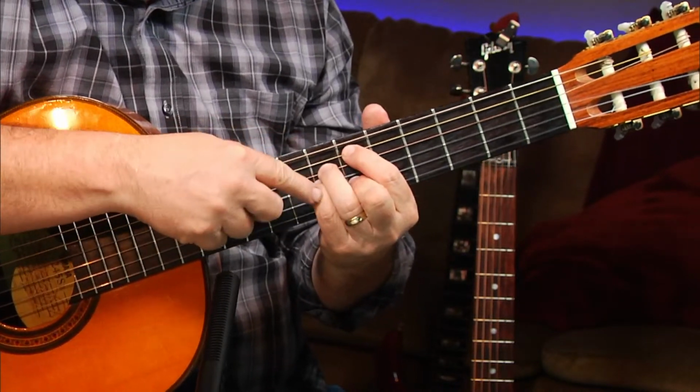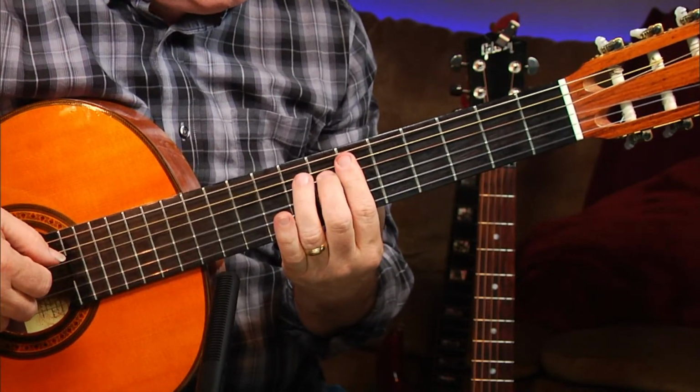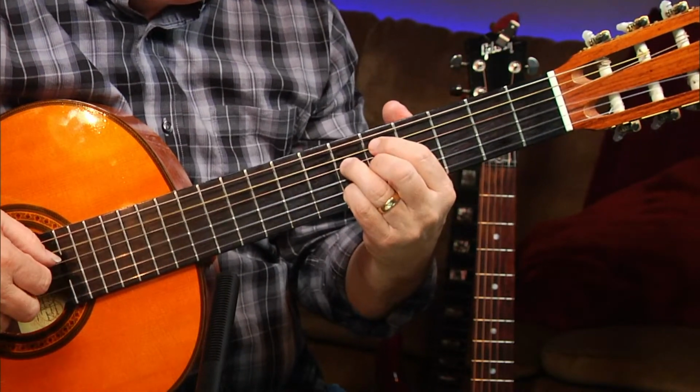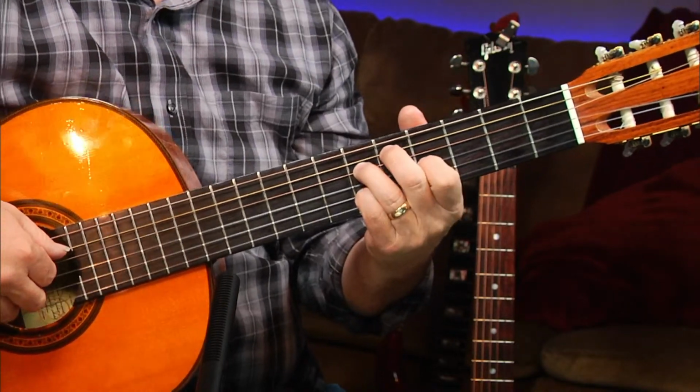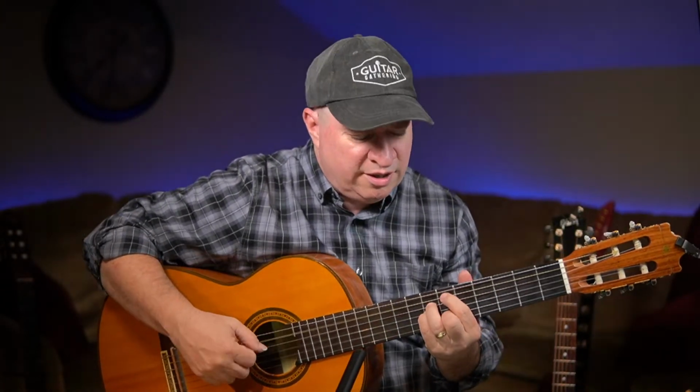We started out here. The only note I move is this one, so I have to kind of switch my fingers around. And then we went to here. What if I went down and turned this into B flat 7, turned it into a D diminished? Oh, it's brilliant. Listen to that.